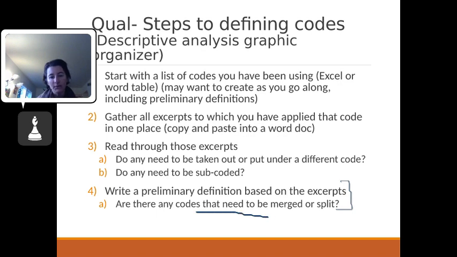And as you do that, you also want to notice if there are any codes that are really kind of two codes. So if I had a code like student voice and agency, maybe that's actually two different things. I want to split them into student voice and student agency and split the excerpts. Sometimes, maybe even more often, I find something that is really just the same. Like each excerpt that's coded is coded both of those things. Then I merge those codes.